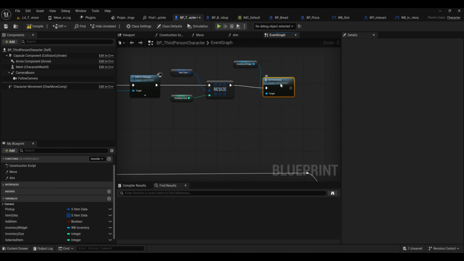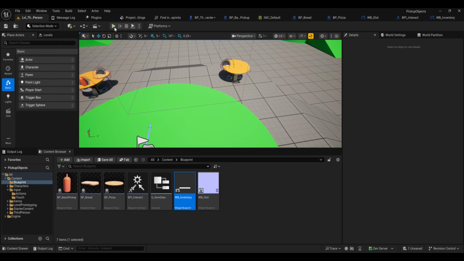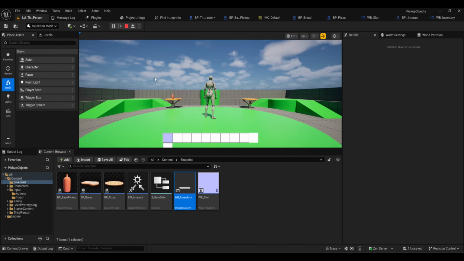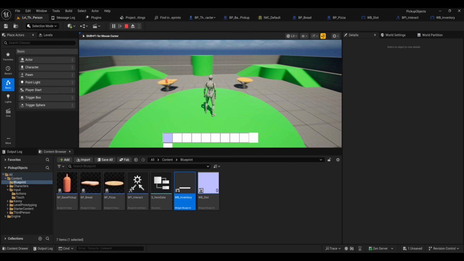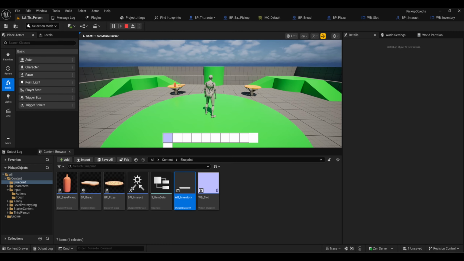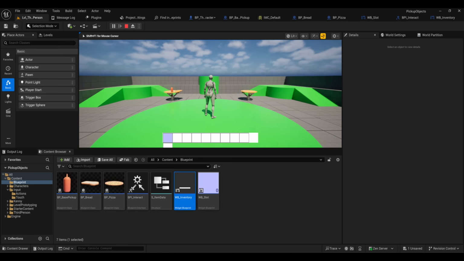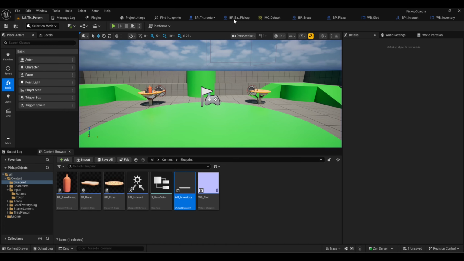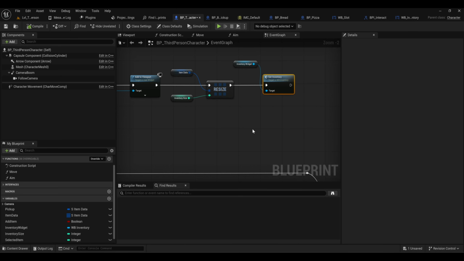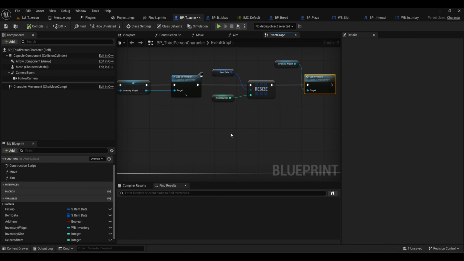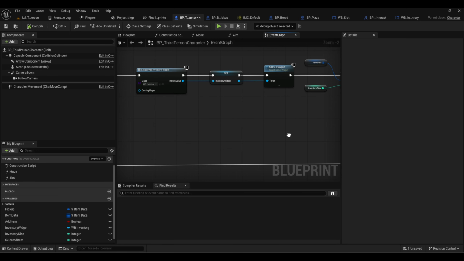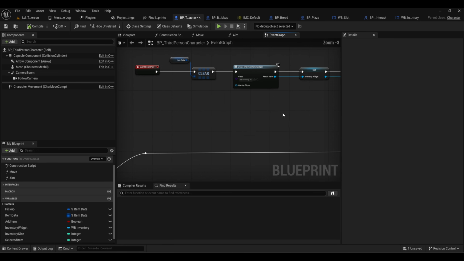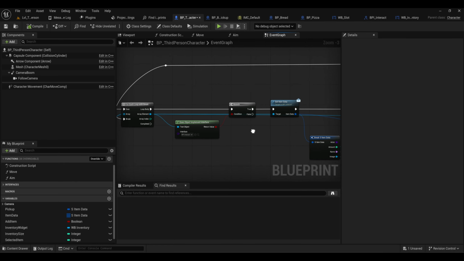And all that will mean is that the inventory will be created when we start. And if we quickly just check that bit's working. There we go. For some reason, I'm getting more boxes than I thought, but we'll look into that in a bit. So let's continue for now, and we'll try and clean that up later on.